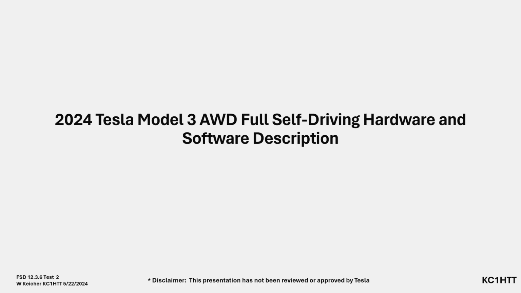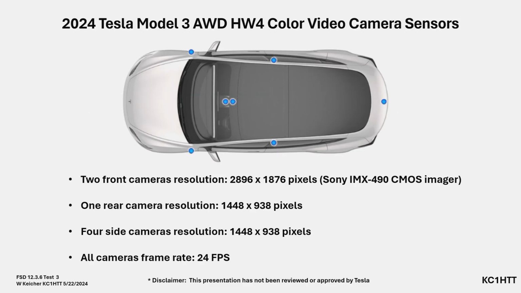Before I show you that, I want to tell you a little bit about the car so you understand what kind of sensors it has and the computing power it has. The sensors are known as Tesla Vision. The only thing this car uses to navigate and to drive is basically 7 cameras: 2 high-resolution cameras, about 5.4 megapixel, looking out to the front, 1 rear camera, and 4 side cameras of lesser resolution. All the cameras run at 24 frames per second, so this is the data that the car uses to basically decide how to drive. In addition, it has a GPS receiver, so it knows the route.